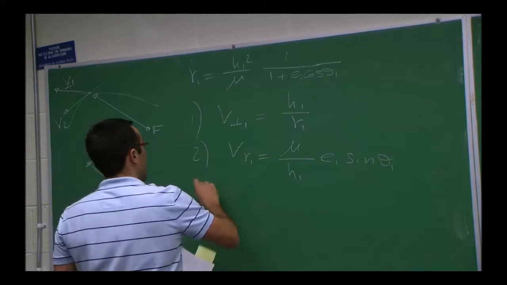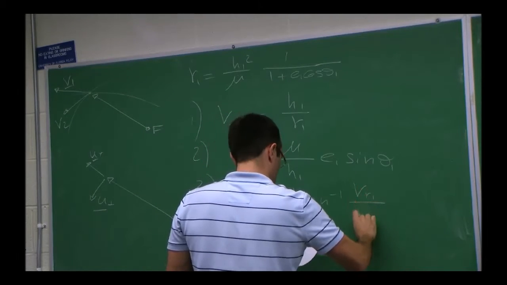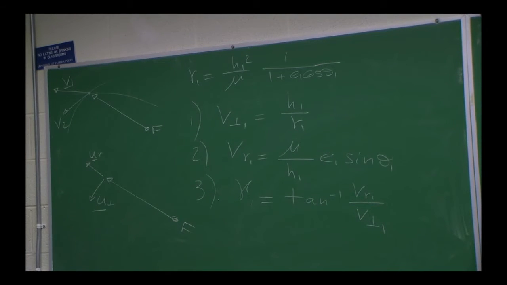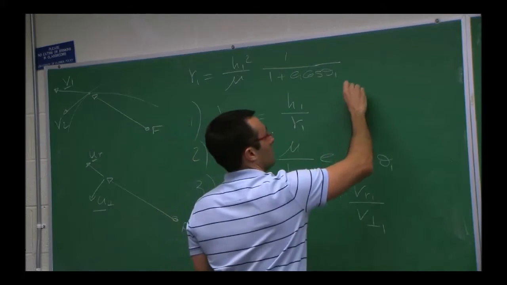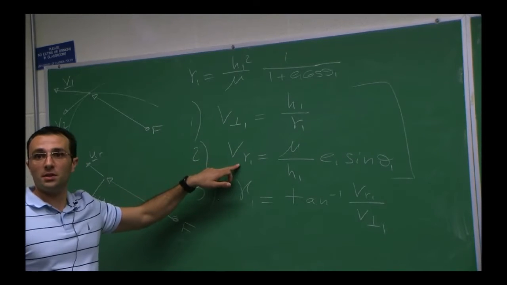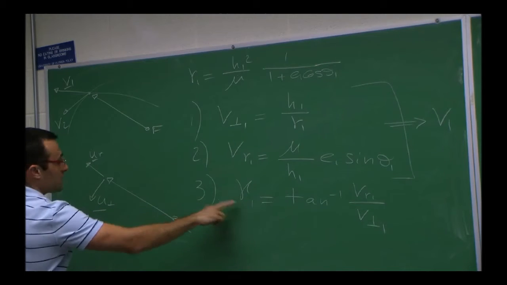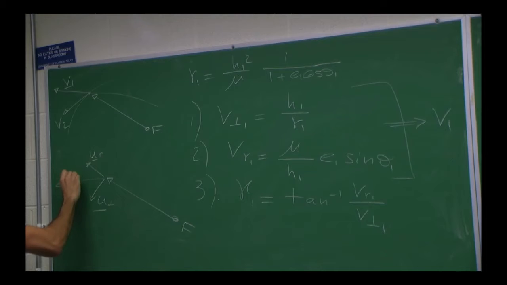I have it here. And then I'm going to find the flight path angle, which you can also find like this if you want, or there is an alternative expression. That is a legit way to do it. So now I do have how V1, for example, is oriented. I have its magnitude, because the magnitude is given by the square root of V perpendicular squared plus V radial squared. So from these two, you know V1 in magnitude, the speed. From these, you know also which way it's pointing, because this is the flight path angle. It's defined as the elevation of your velocity vector with respect to the tangential direction. Okay, so you do this for orbit 1.